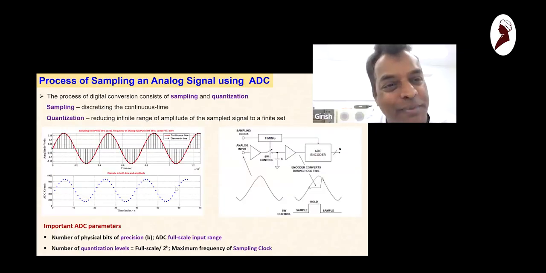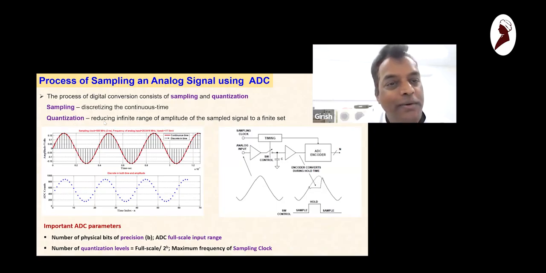I'll now explain the process of analog to digital conversion. You basically have two steps. One is sampling. What you see in red here is a sinusoidal signal, which is continuous in time. By sampling, you pick up these black dots at exact repeated intervals, shown by the black lines. You're converting a signal which is continuous in time to one which is discrete in time. That's the sampling process.